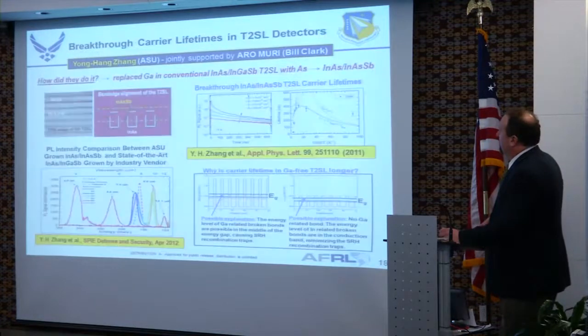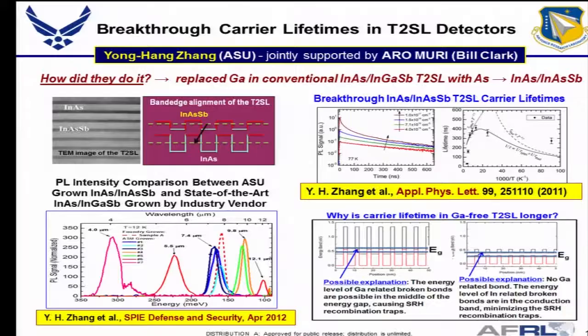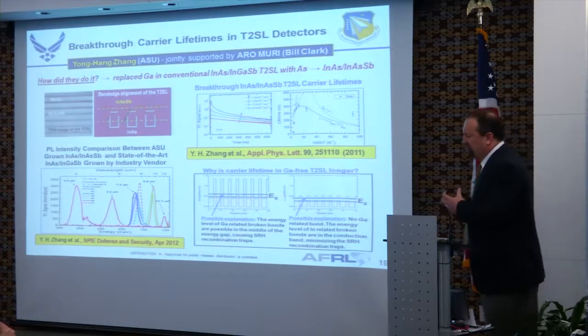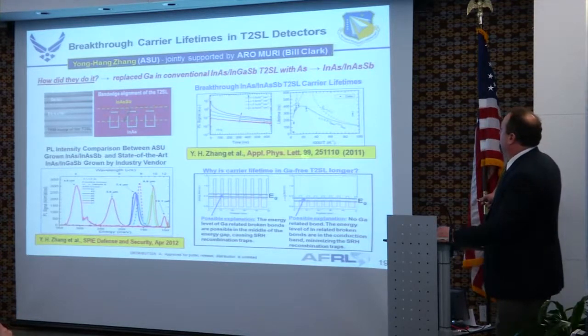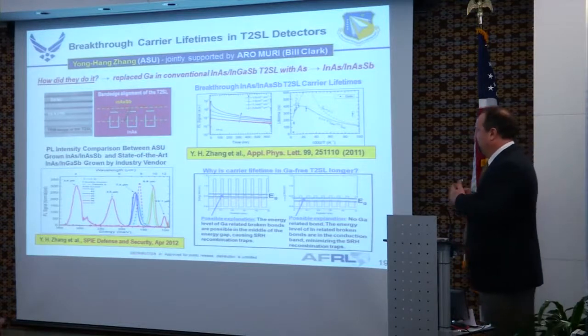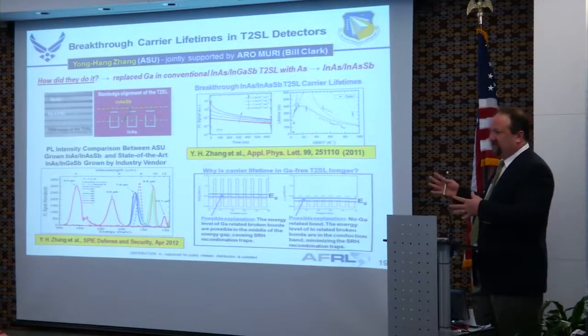And so, next slide. The material system that looks very promising is indium arsenide antimonide on indium arsenide, and you're able to control the absorption band edge by the composition and the thickness of the wells. And he's successfully been able to tune these from 4 microns up to 12 microns. These are photoluminescence measurements. He's been able to eliminate what's called the Auger recombination, giving very high lifetimes. The lifetime is not as long as it is in mercury cadmium telluride yet, but this is a big step. The Air Force, all the services have been pumping loads of money into this over the last 10 years, and it hasn't gone anywhere. So just this last year, this is the first big breakthrough. Next slide.